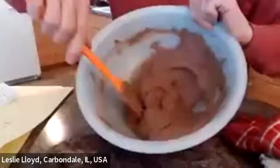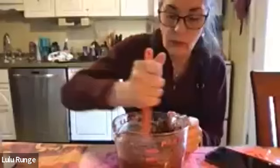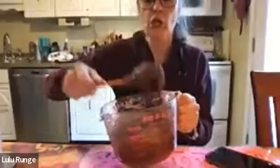Mine is thick. See how thick mine is? Look at Linda's, it did drip a little bit. Did you already add your almonds? Yes. Ours are all thick and yours is runny. I wonder what happened. Maybe I should use the whisk. Mine's kind of chunky.